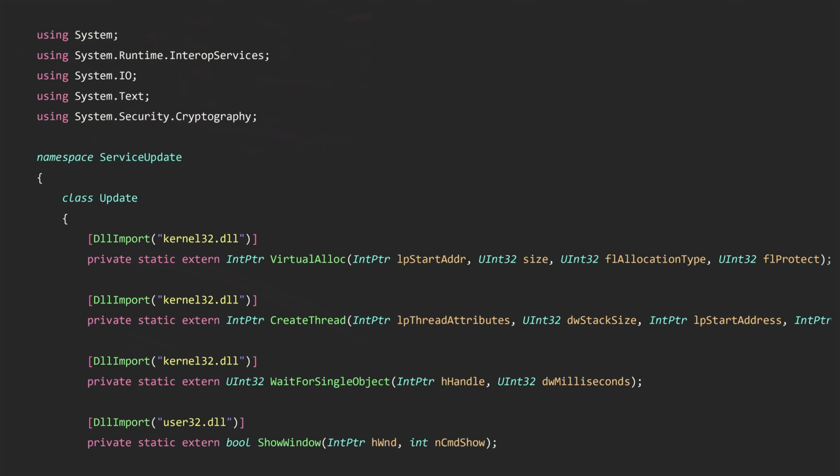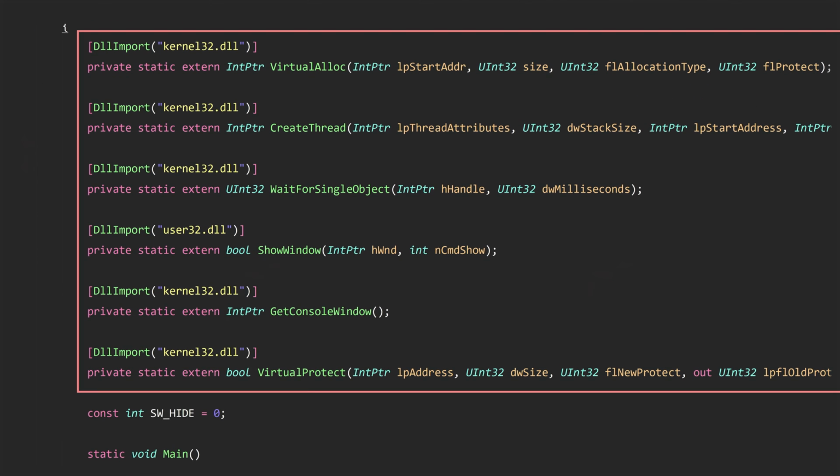Let's have a look at our actual payload. Now, a lot of this is of course already familiar to you since we've covered it in previous episodes. That being the case, I'm just going to cover the new code unique to this lesson. So if you feel lost or simply need a refresher, of course, feel free to refer back to the older videos on this same playlist. So here at the top, you can see all our using namespace imports for our managed code. We've now added a few new ones for today's code, namely System.IO, Text, and Security.Cryptography. Below it is where we use P/Invoke signatures to import unmanaged code, but this is unchanged from before.